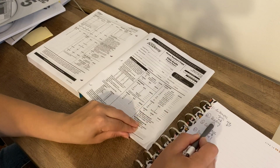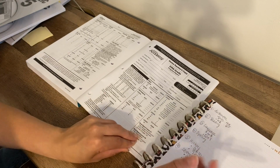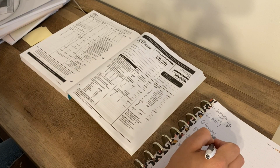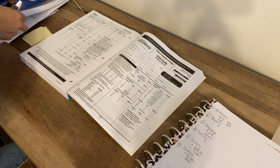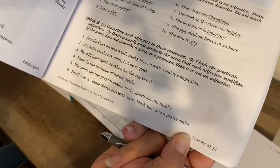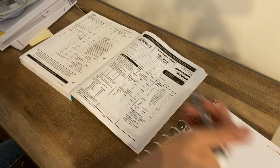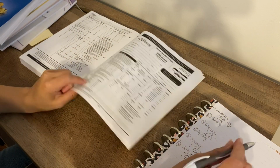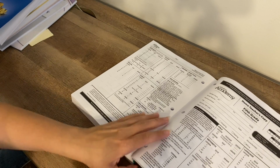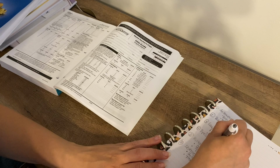In the front, you're going to see like my second subject is reading. However, here on the progress report, it shows language. I'm going to look at the language part. The workbook in the language book is also labeled by the lessons. So when you come over here, you're going to see that in the workbook, the lessons are in the bottom that are going to be covered. So for the workbook, I see down here that language is going to end on lesson 46. I'm going to put 46 up here on the workbook.